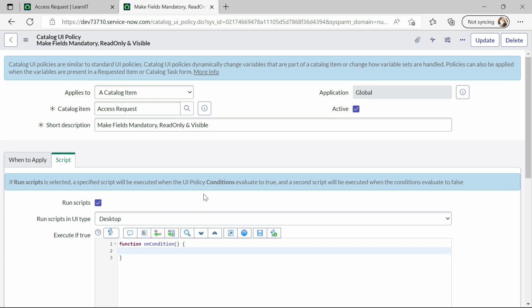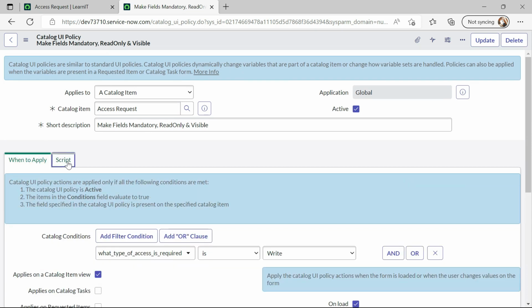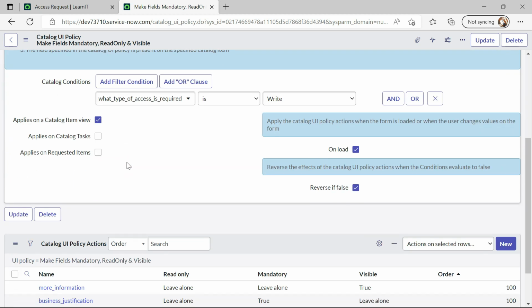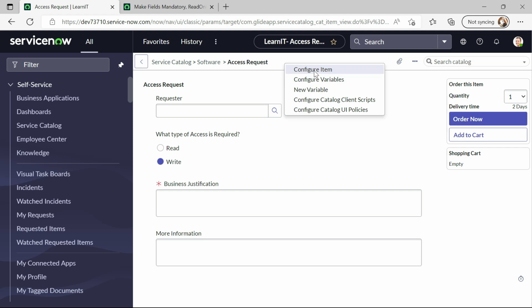So this can also be useful sometimes. Alright, so these are the things we can execute most frequently in our catalog items.